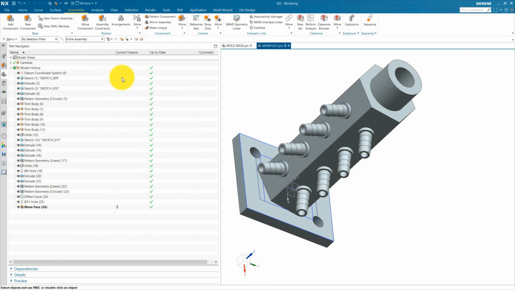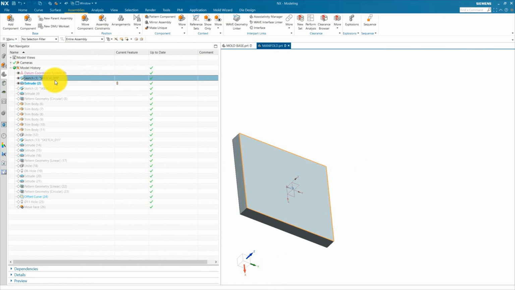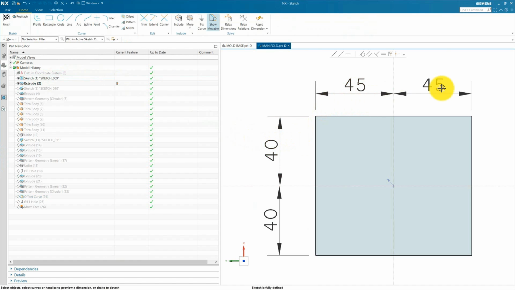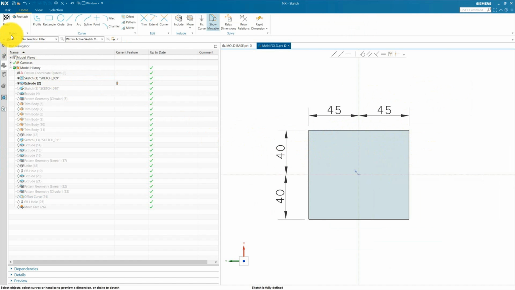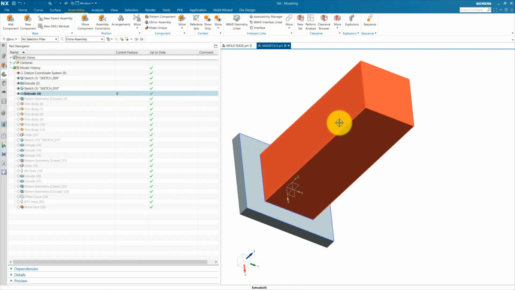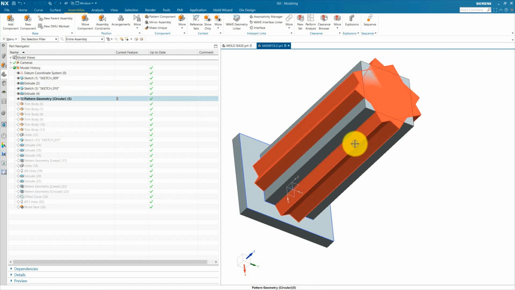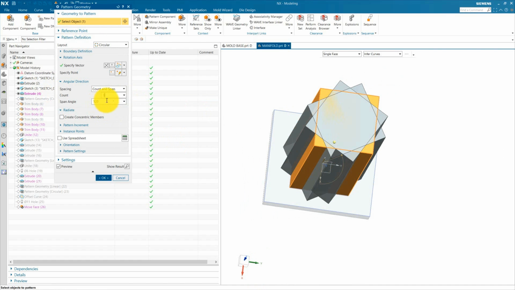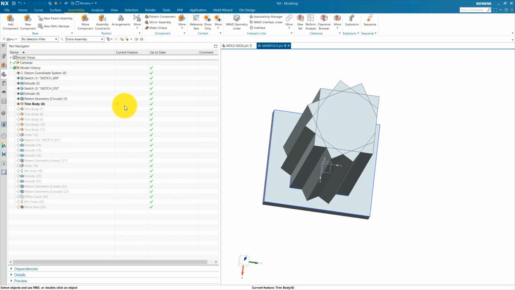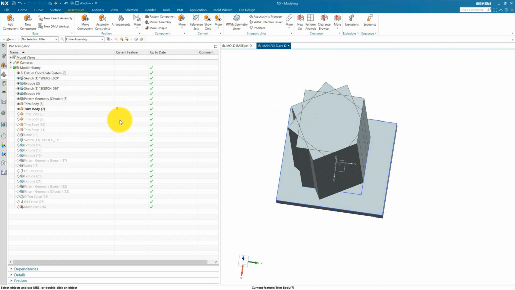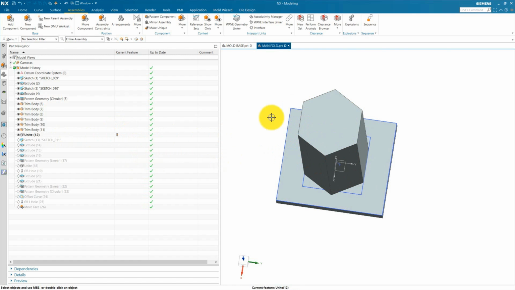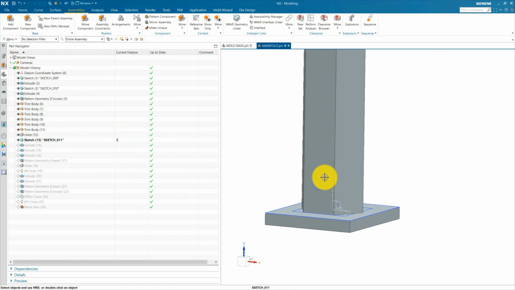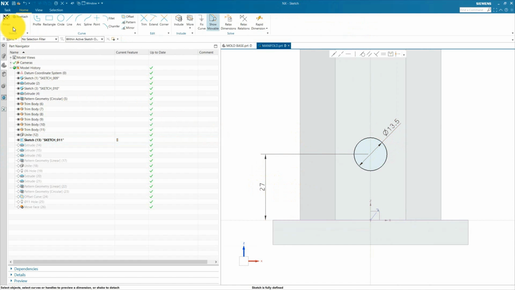First we design a base plate for manifold. The size of this is 40 and the 45. You can change this size according to your design, and then we create a rectangle and extrude this. Then we pattern this in 120 degree, keep count, and then we are going to trim this to create a shape like this. You can also create this shape by using sketch and then unite this all, and then with circle at a 27 distance. The diameter of this is 13.5.